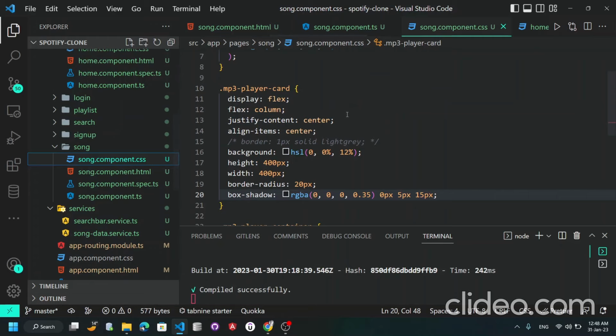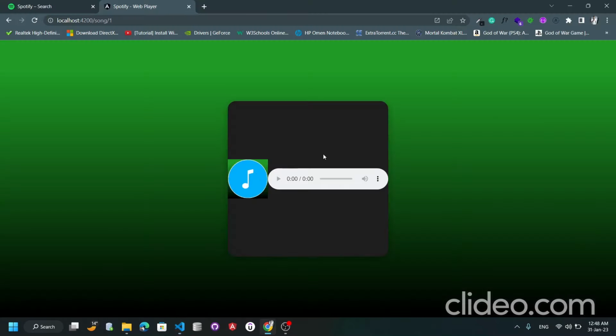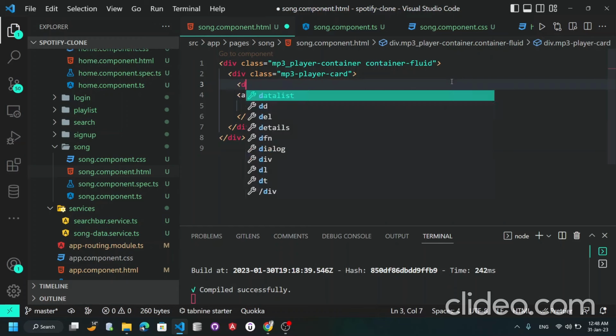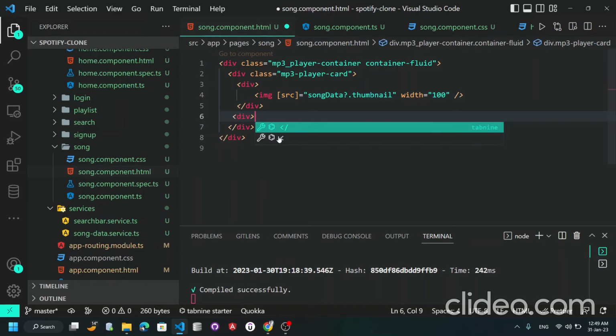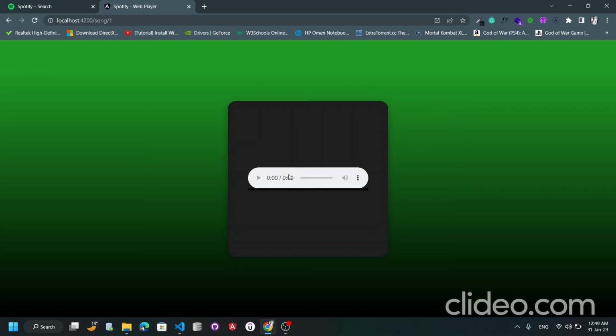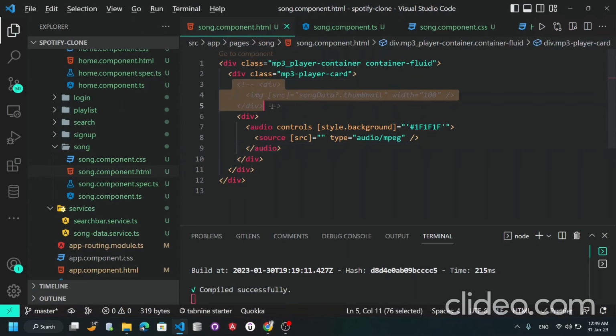Let's go to the styling section, and into this we are doing everything as flex. So let's go to the HTML part of this. Inside this, now I want different divs. Inside a div, this thing would be there. Then inside a div, you will be placing this thing. Let's hit save.